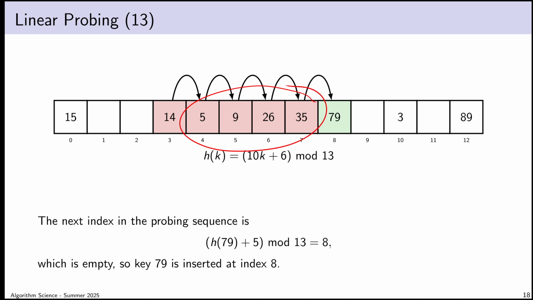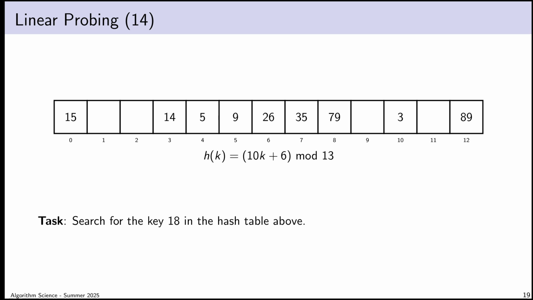And that shouldn't surprise us too much. Even with chaining, you occasionally have to do a search that requires looking at a bunch of other keys. But notice how the keys I'm looking at in the middle here aren't actually hashing to the same index as 79. These are not collisions. These are just things that happen to get caught up in the same probing sequence as the thing I was just inserting. I might be getting a little bit ahead of myself again. I'm just too excited about hashing. So let's do a search for the key 18 in this hash table.